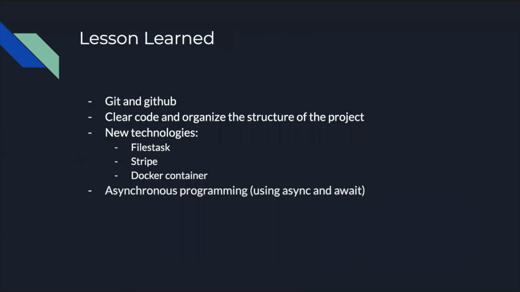Next page. So some of the lessons we learned from this project is we mastered Git and GitHub, especially solving merge conflicts. We encountered that a lot, and we had to fix those a lot. We also learned how to organize code and learned about the structure of this kind of web application project. We organized code by separating components for each file under each page. So it was really organized like that.